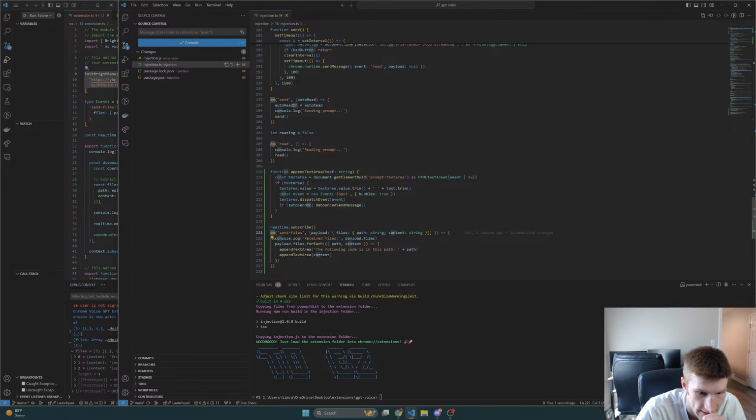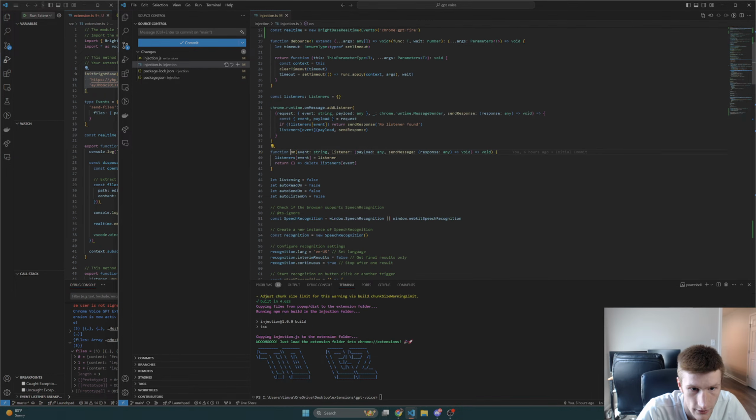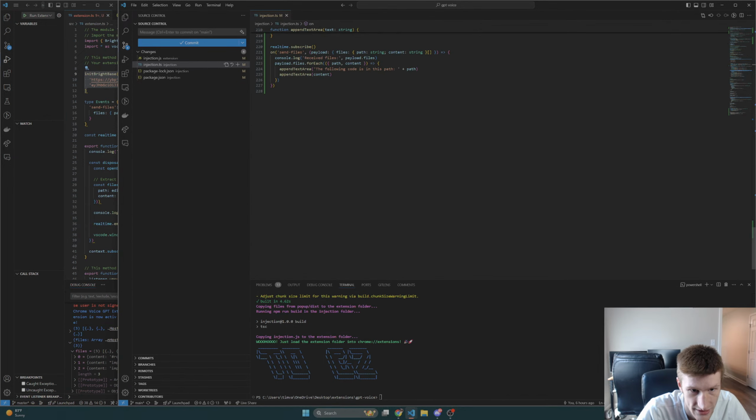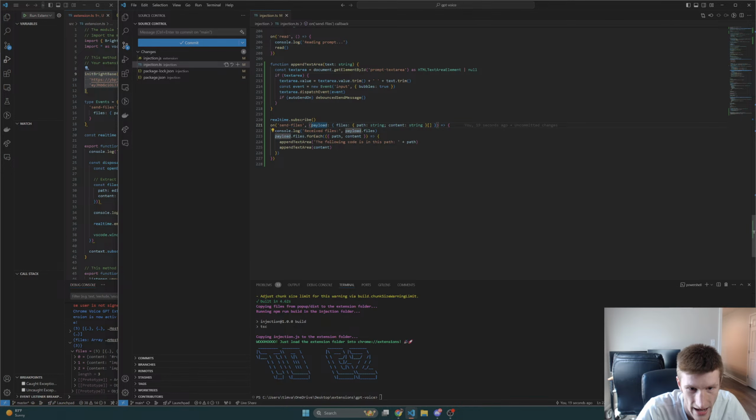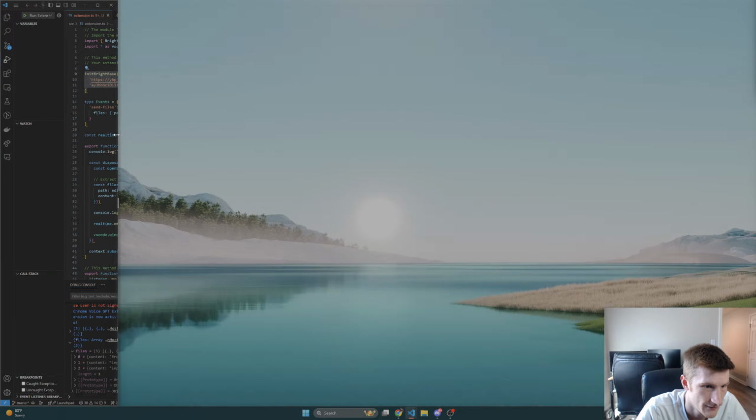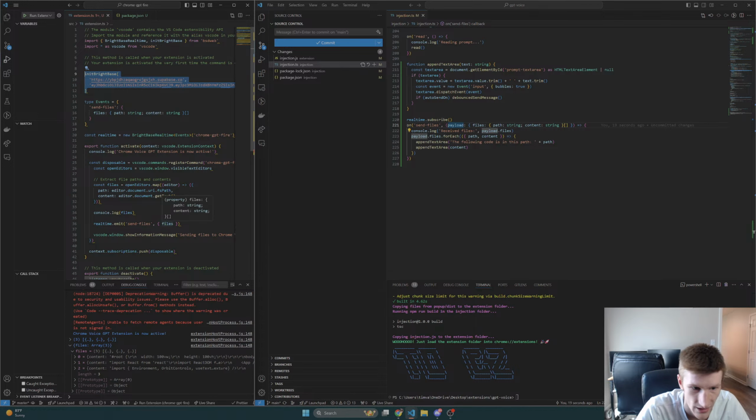So this on, what this does is I made basically a listener for Chrome runtime messages. So when I send stuff from the pop-up to this injection script, it will fire off listeners that I've instantiated with on. So I'm just setting on send files. I'm going to pass a payload that's this shape. Remember VS Code over here, that's what we're sending. We just need to catch this inside of the pop-up, and then the pop-up needs to send this to the injection script, and the injection script will inject that into the text area, and then we can use voice commands from there. So there we go.